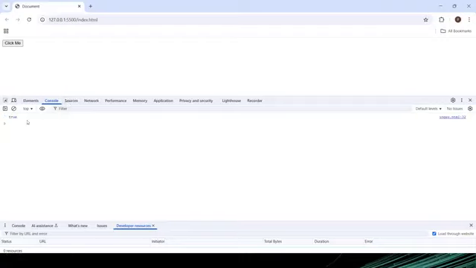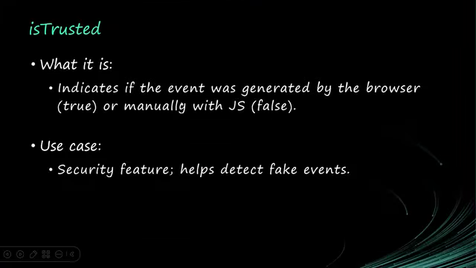Right now, it is trusted because it is generated by the browser. But if it is generated by JavaScript, it will be false, and it can be a reason for concern. So you can use this to do anything based on whether the event was trusted.